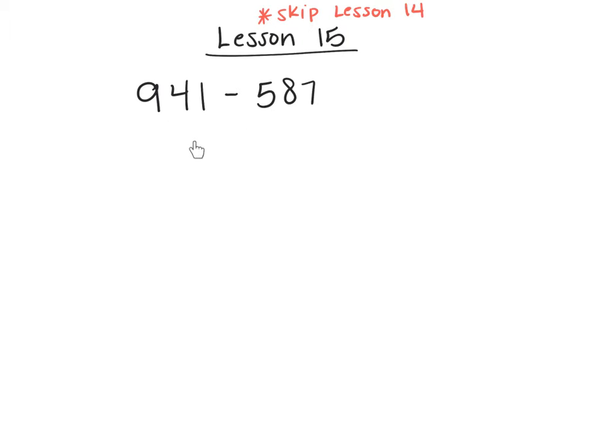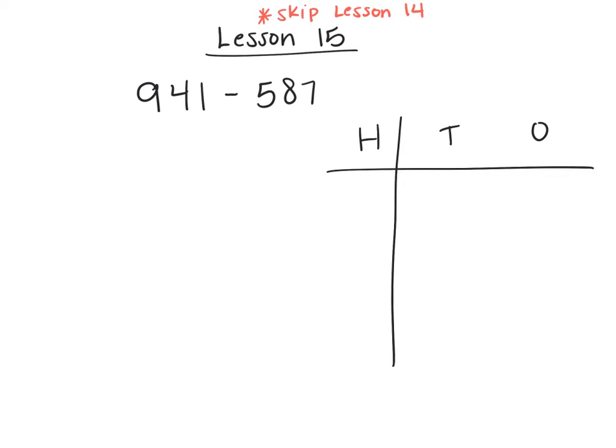So today's assignment is going to be asking you to draw a place value chart to help you solve the problem, and then check your answer using addition. Okay, so let's go ahead and see how we would go about doing this problem. We're going to do a place value chart. If you're doing this in Boom Learning, you're going to need scratch paper, because if it says in the directions to do a place value chart, then that's really what you need to be doing.